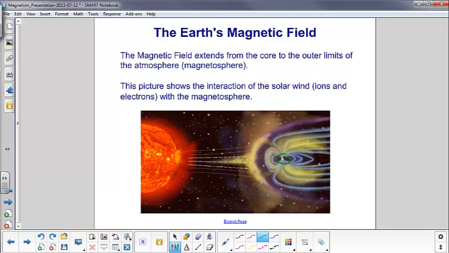The great thing about our magnetic field is that it protects us from all those ions. They hit the magnetic field, they lose energy, and they don't come and strike the rest of us. There are some theories that the reason Mars, for example, has no atmosphere is that it has a very weak magnetic field, and it was not able to protect the planet from the Sun's solar wind.